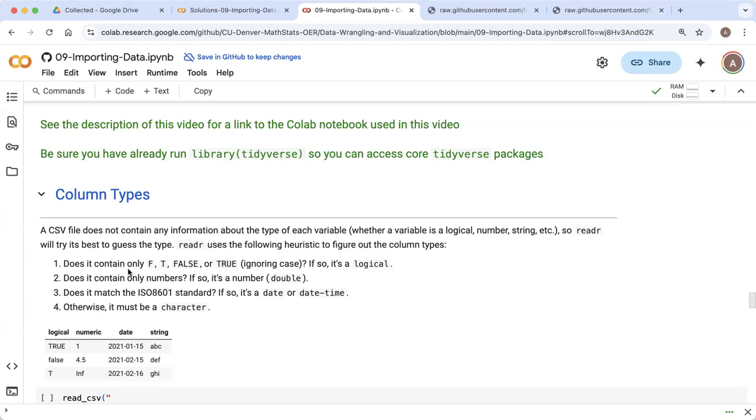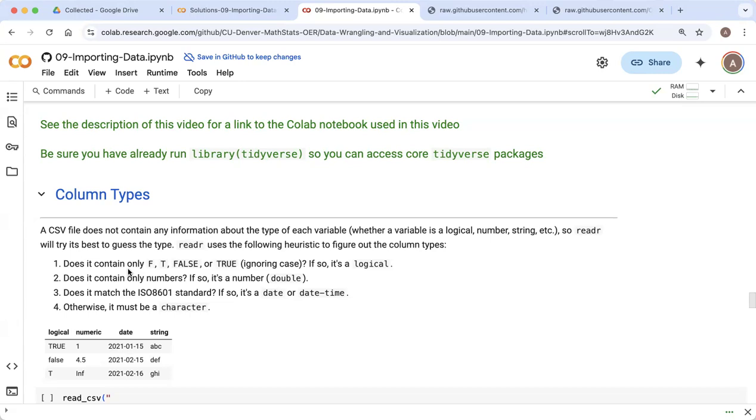So even if someone makes what we would consider a data entry error, entering F for false, T for true, which is not coded correctly, when you import it, it's going to convert it to a logical and read it as FALSE and TRUE. So that's the first thing it does. First it checks to see whether it's logical. If it is, it's going to assign it logical.